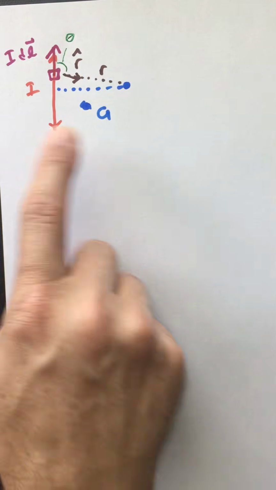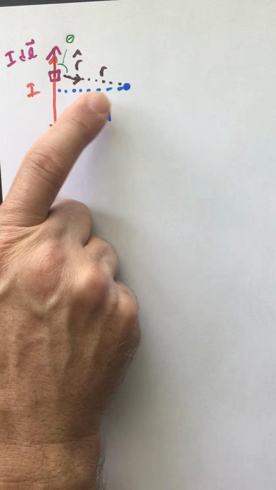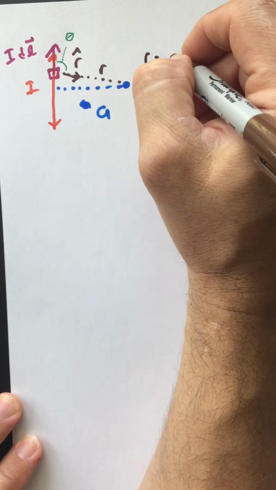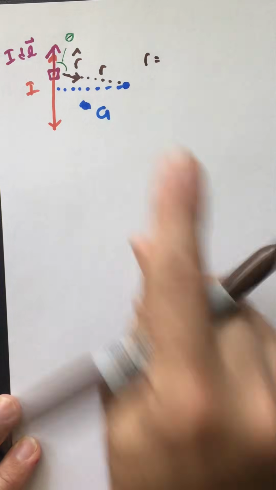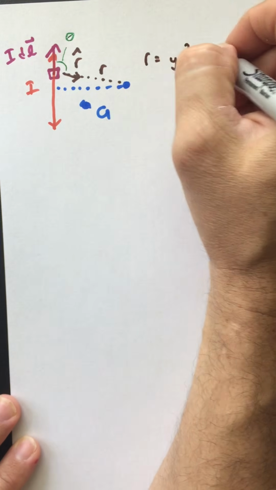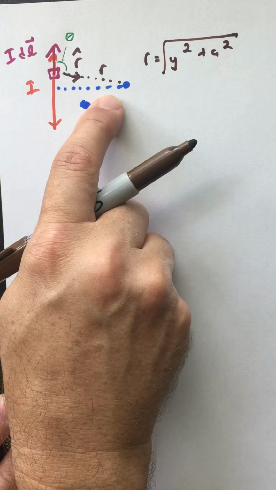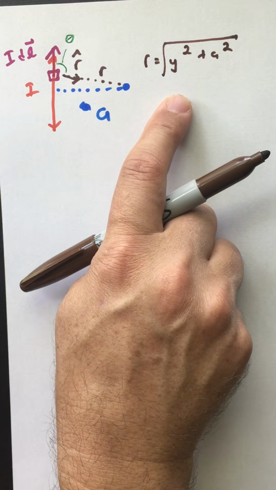I've got a long straight wire. I'm looking at a distance a away from it. I'm going to have to form I dL, r hat, and then I've got my geometry. Now, before I just run through it, let's look at a few things that will make this easier down the line. Notice that r is going to be, if I call this the y-axis, I'm going to be integrating along the y-axis, of course. Then this distance r is going to be wherever I am, square root of y squared plus a squared. I'm always a distance a away on this side of the triangle. Over here, I'm going to let that range, and so I've got the square root of y squared plus a squared.